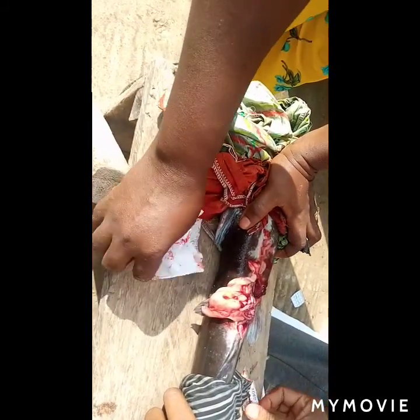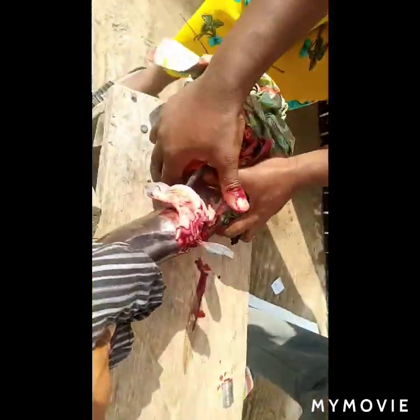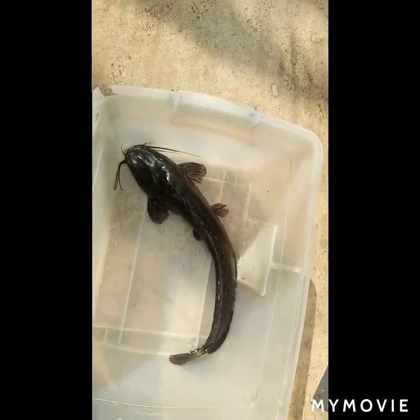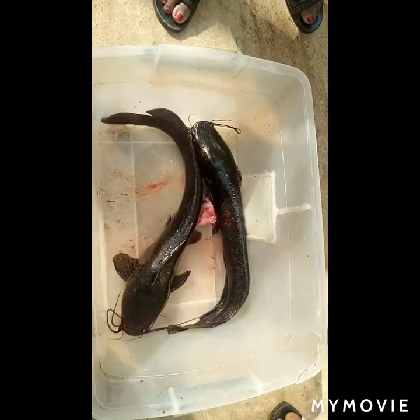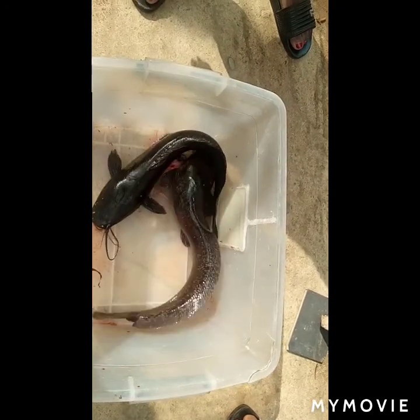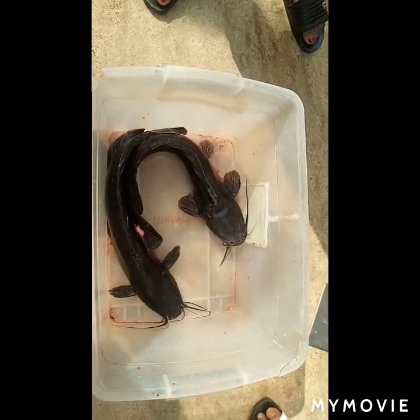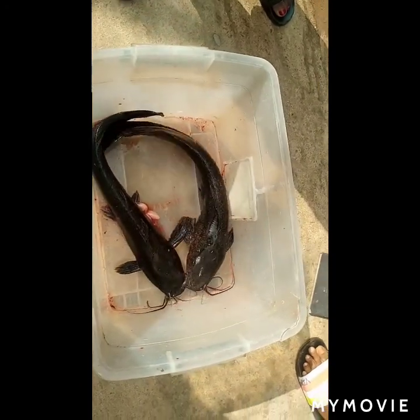Okay, just cleaning it. Meanwhile, for now, we don't sew it back. We leave them to die, as we have already removed the sperm. All we are going to do is just to kill them for meat, because we don't do operation.